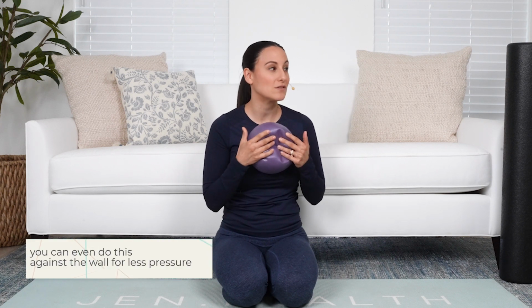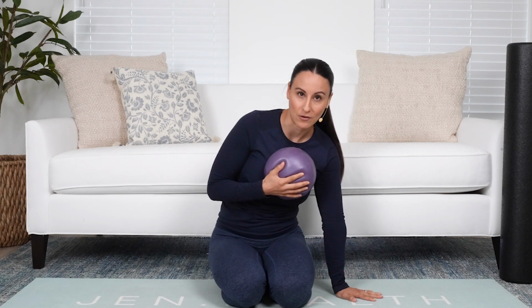But you definitely want to start to bring some awareness and decrease some tension around there. You can even do this against the wall. Going against a wall is going to put a lot less tension than being down onto the floor in that area.